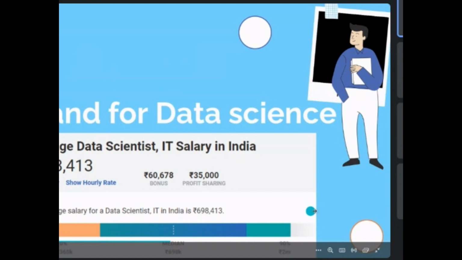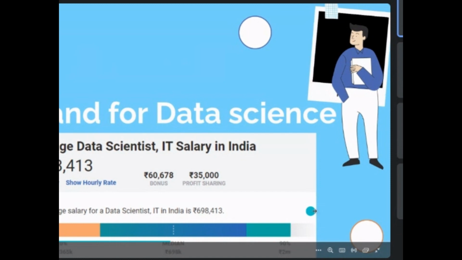This is the data set for a very long time, but the average salary of a data scientist in India lies between 6 lakh and 8 lakh per annum, right? As per your knowledge and information, you can increase your salary. If you have better experience, better certification, and better internships in your past history, you can get a better package also, right? So here we have a package range as per the candidate's information and requirements.